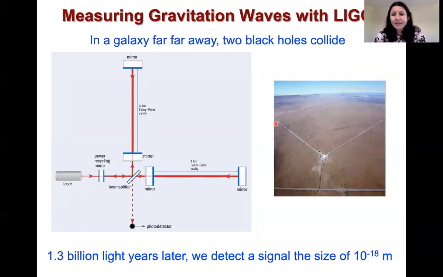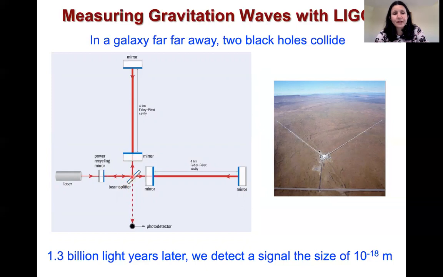So this is an aerial picture of this experiment. Let's see what it does. Basically, the principle behind this, known as the LIGO experiment, is that a laser gets sent out and it hits a beam splitter. What this does is split the laser into two lasers that go perpendicular to each other.